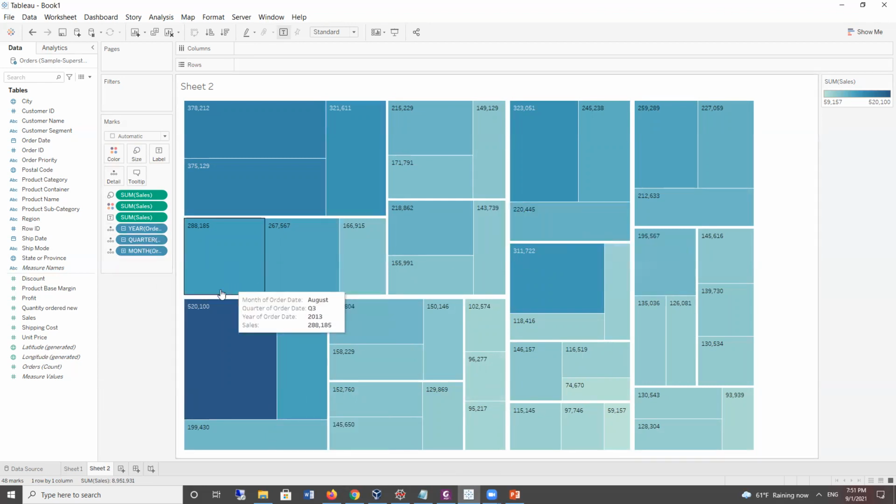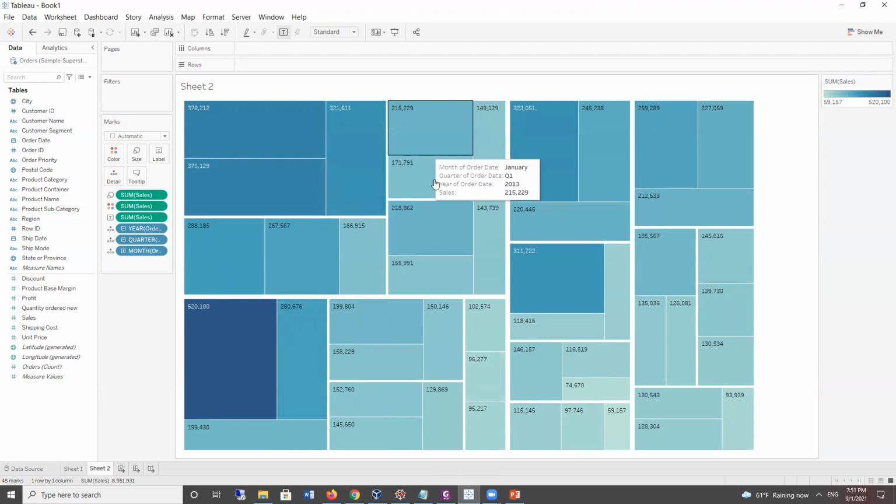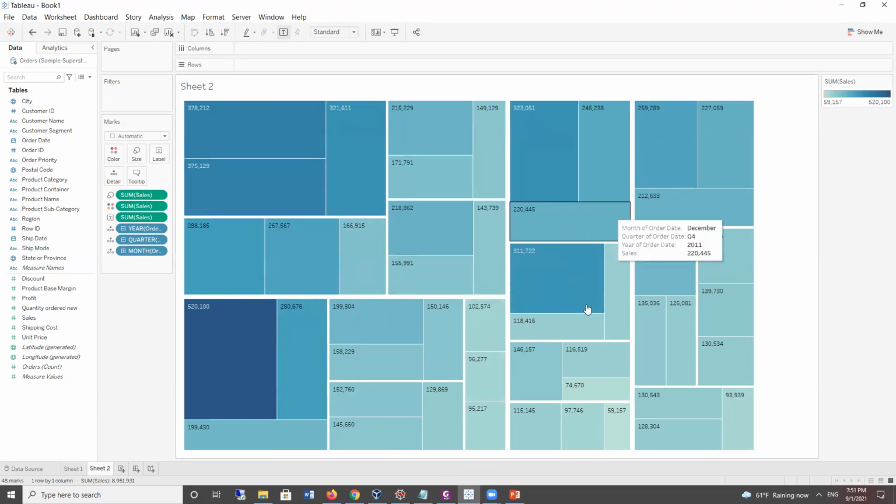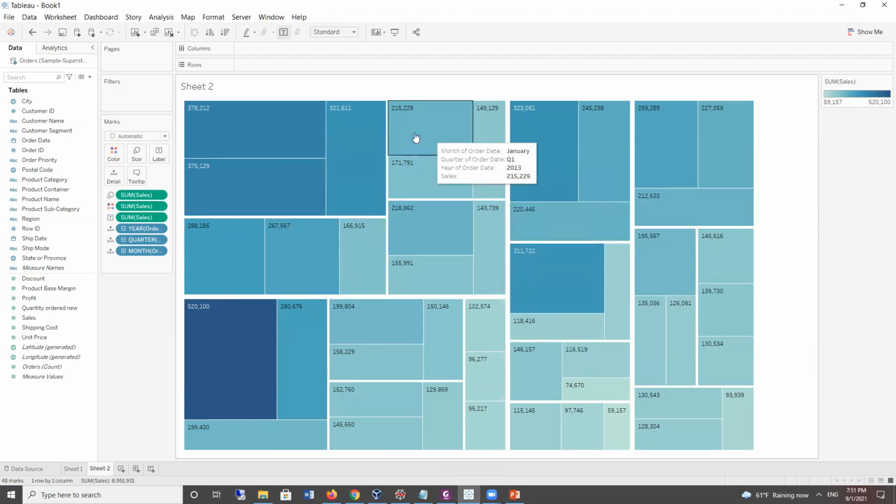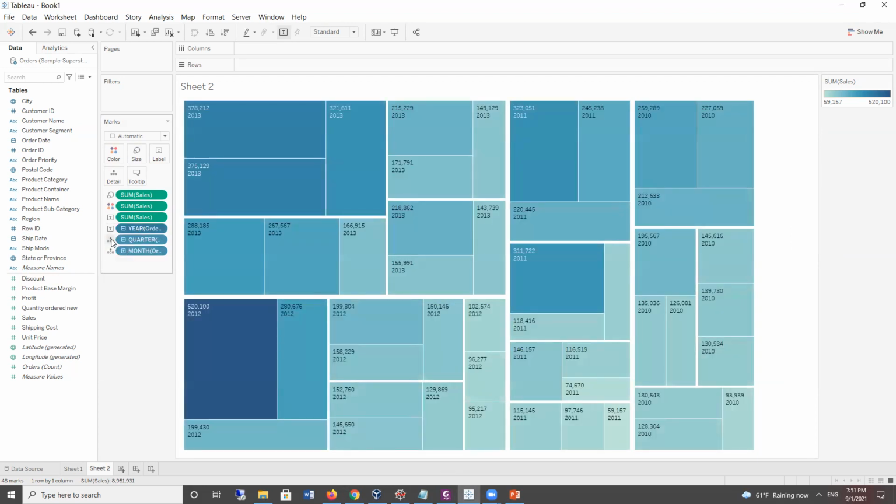At first it just uses its data, but I don't see the month and year. To see that, I should change them from details to labels. Next to each date, like year, quarter, month, I click on these dots and change it to label. So now I see the label.